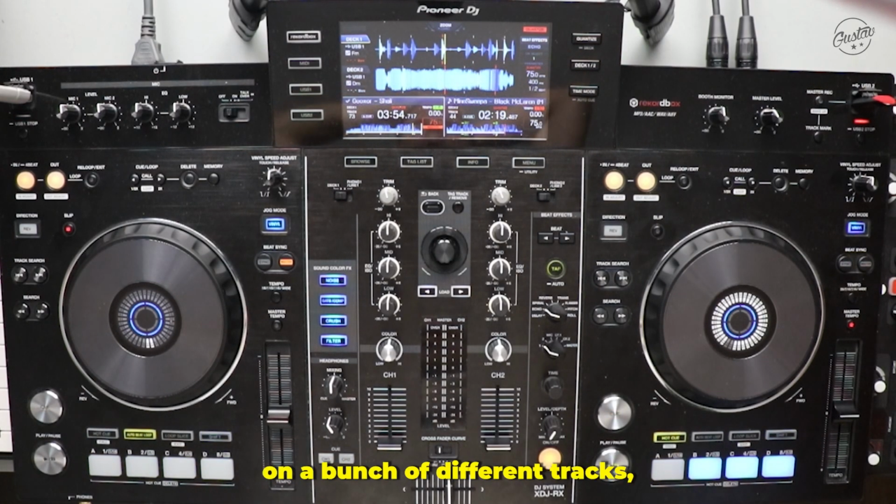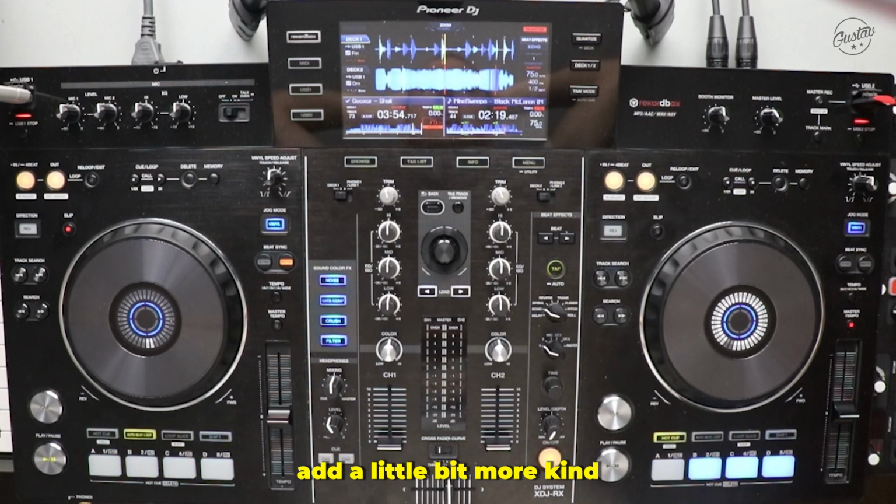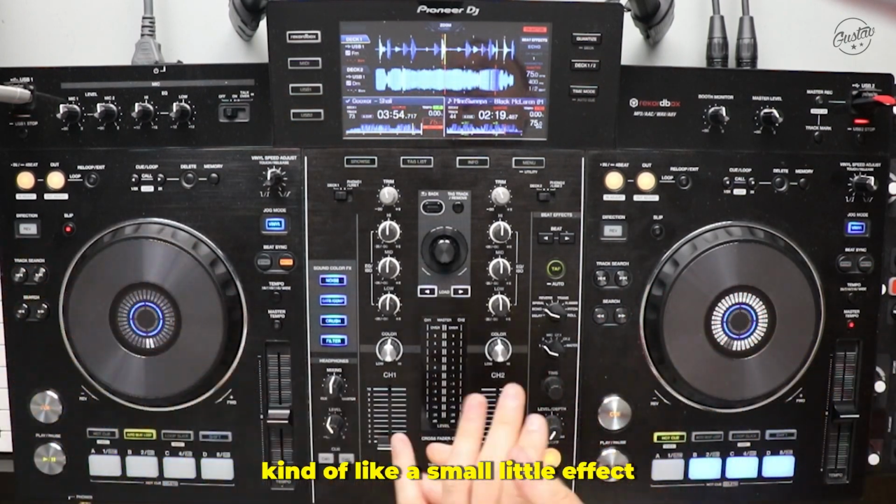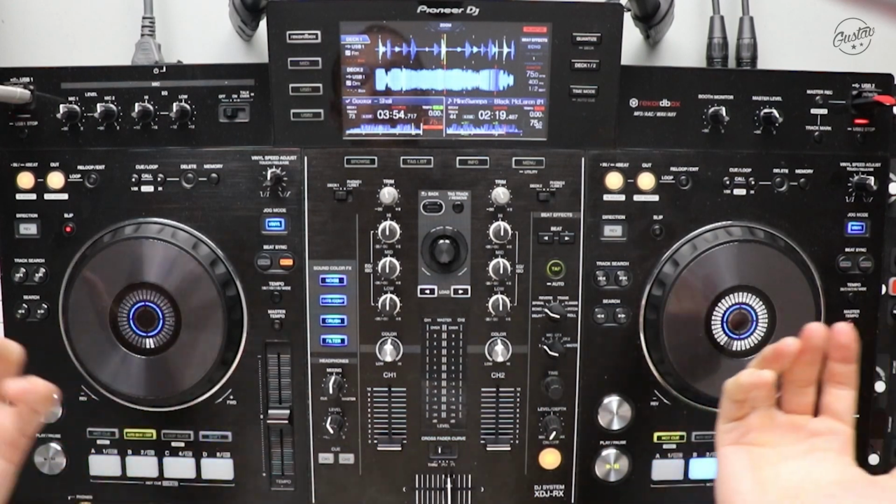It'll work on a bunch of different tracks, but I really love to use it with tracks like these, like future bass ones. Add a little bit more scratching elements to it. Even though I'm not really scratching, it's a small little effect that you can throw in there.